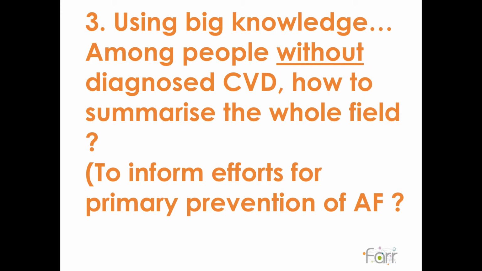The third comment I want to make is about big knowledge. How is it that we marshal the available published evidence on a question in atrial fibrillation? And I want to put a question to you. I'm thinking that most of you are involved downstream. Most of you are interested in what is this disease, how do we treat it? So I'm quite interested in how would we prevent people from getting this disease in the first place. So in order to inform that question, what's the available evidence?